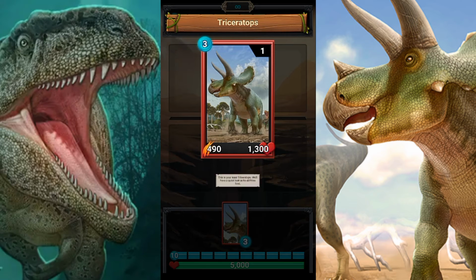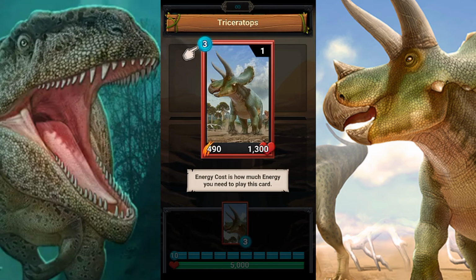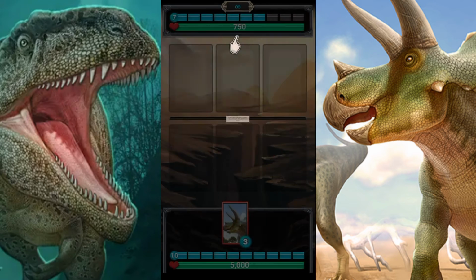Okay, so what do I do? Do I just press the Triceratops? Okay, this is your loyal Triceratops. We'll have a quick look at its abilities first. Energy cost is how much energy you need to play this card. Damage is how many points of damage the dinosaur will do every time it hits a target. Health is how many points of damage this dinosaur can take before it is defeated.